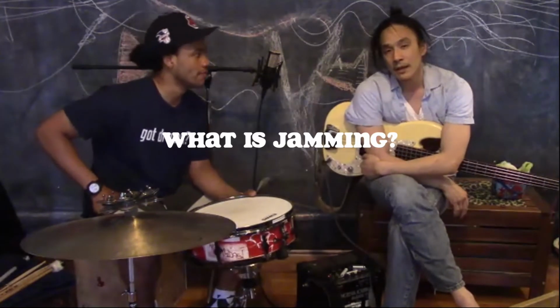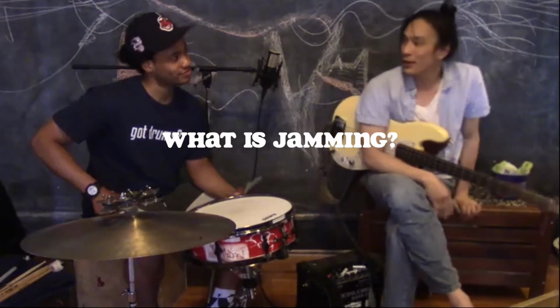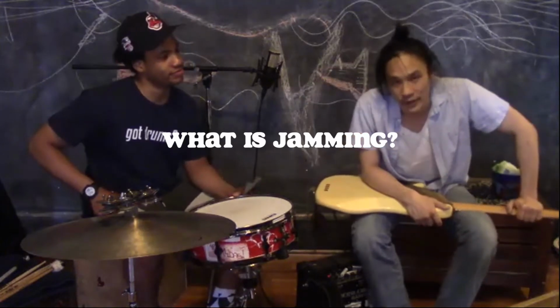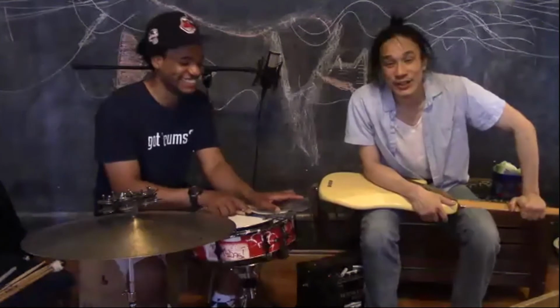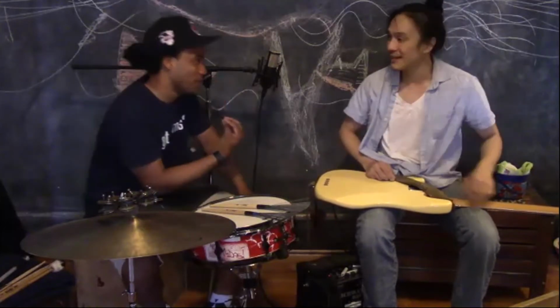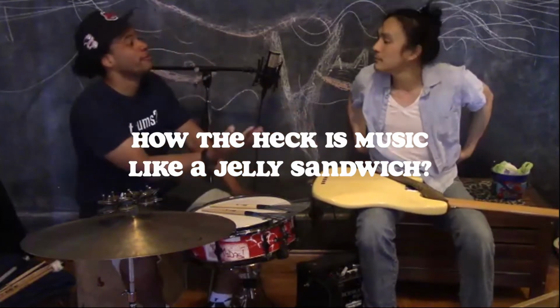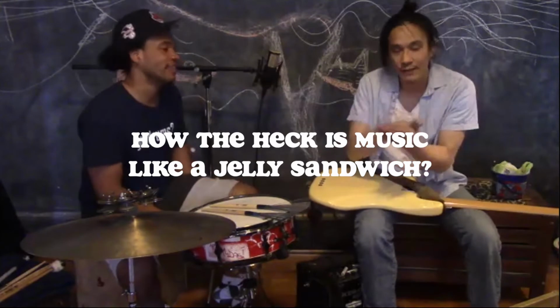There's a thing they call jamming. So one kind of jam we have is like, say, the stuff you put on bread, right? Jam, when you put it on bread, you take a lot of strawberries. It changes the taste. Like when you bite the sandwich, you feel peanut butter, you feel jam, you feel strawberry, you feel the bread. Sometimes jam just tastes good by itself. Just a little jam on bread, that's good, right?